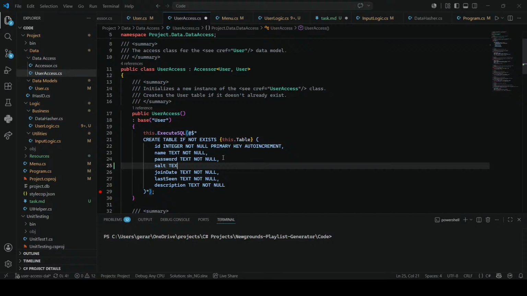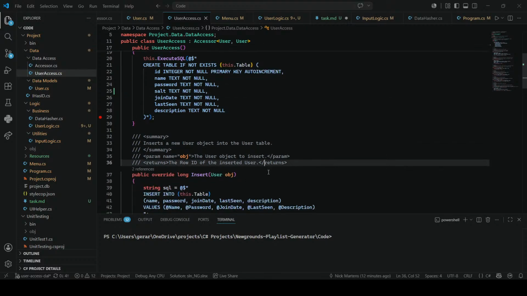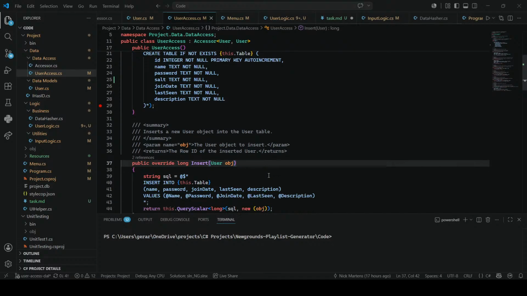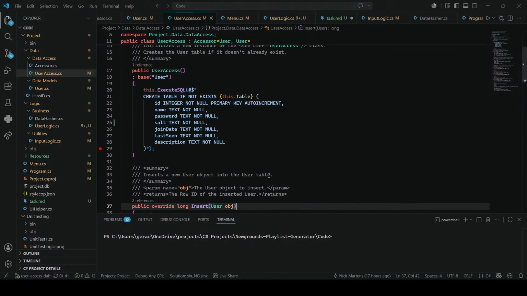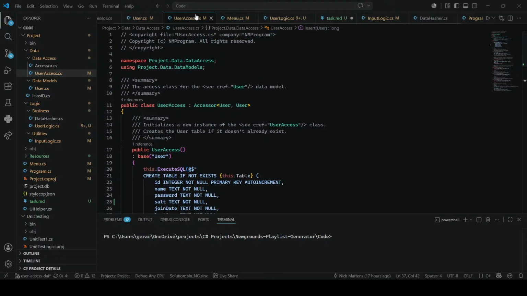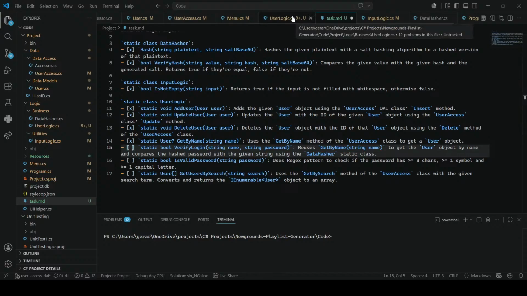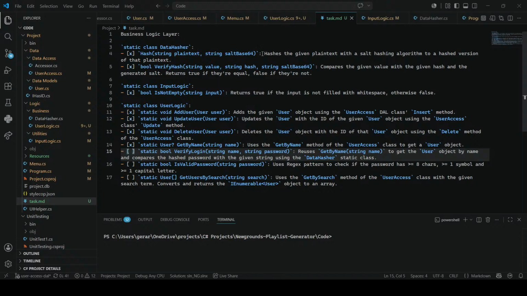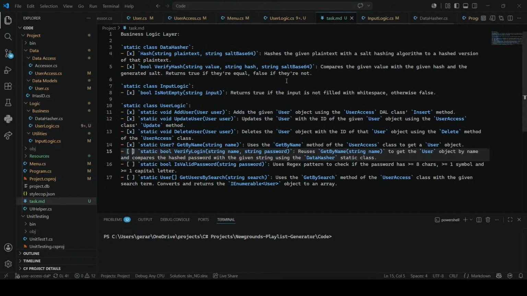Salt text not null. So there we go. So that probably is it. So we can mark that down.